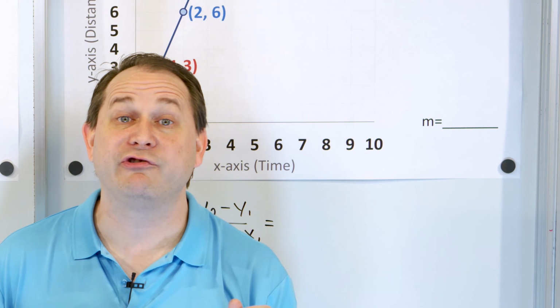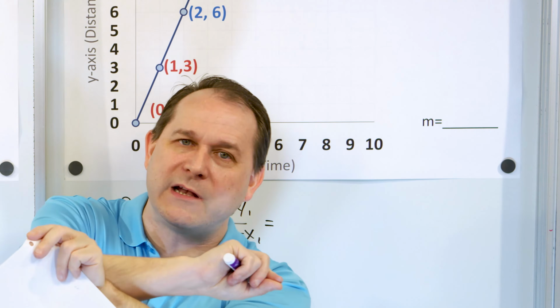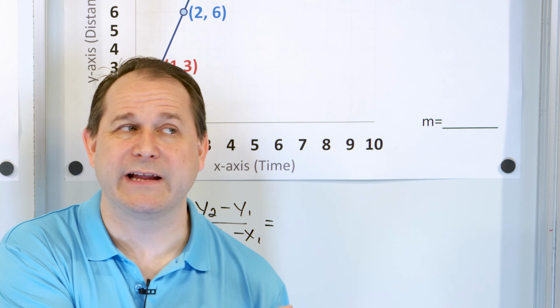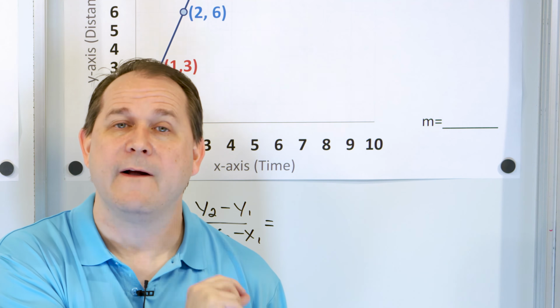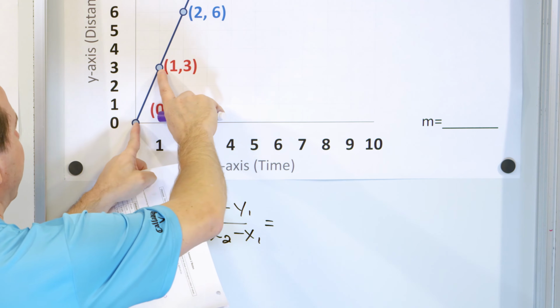It doesn't matter which 2 points you pick. And it also doesn't matter which point is point number 1 and point number 2. You're always going to get the same answer for the slope. I'm going to calculate it probably 3 different ways just right here to show you that. All right, so let's just make it easy. Let's pick the first 2 points, these points.